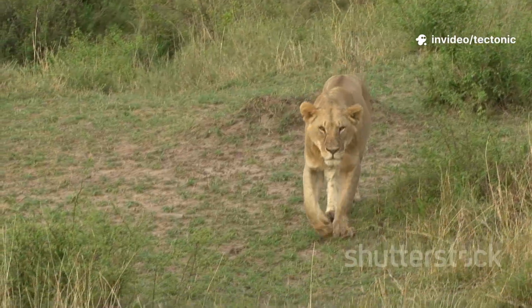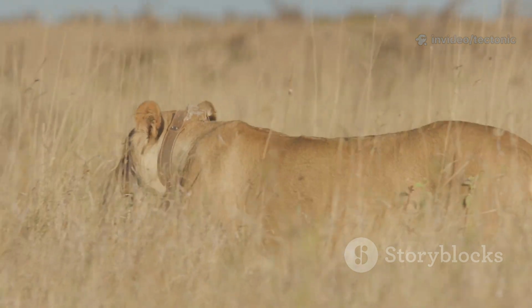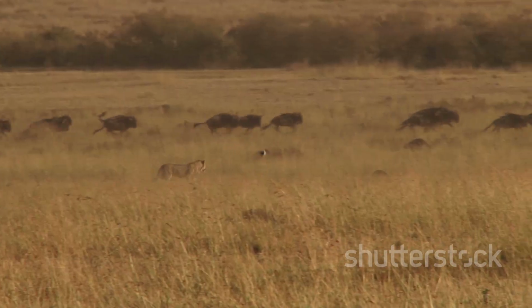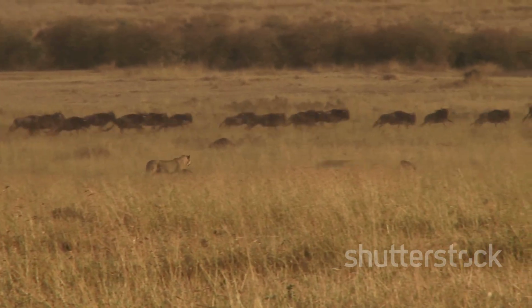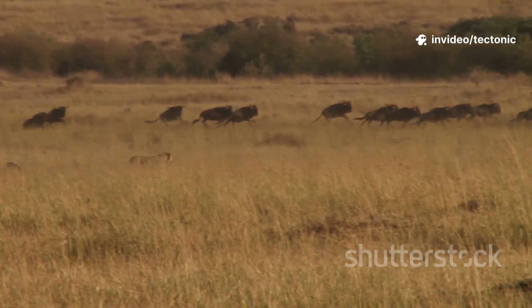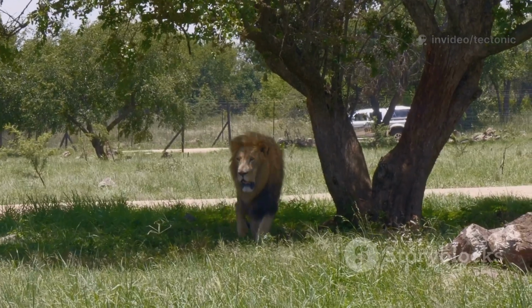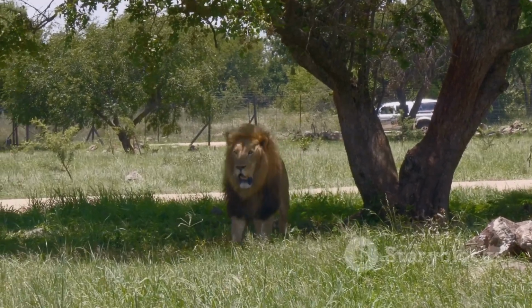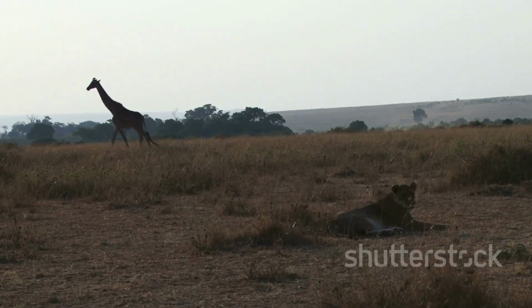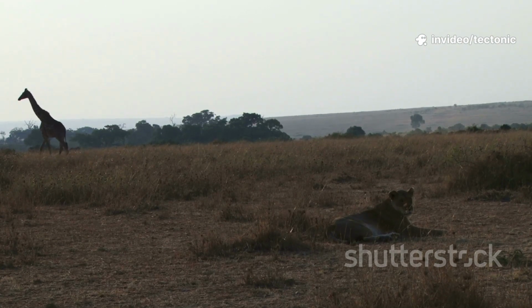When the moment is right, the chase explodes into action. The lionesses closest to the herd will burst from their cover, initiating a powerful and frantic pursuit. Their goal is not just to catch the prey, but to cause panic and confusion, driving the terrified animal towards the hidden members of the hunting party. A lion can run at incredible speeds, up to 50 miles per hour, but only for very short distances. Their stamina is limited, which is why the initial stalk and ambush are so critical to their success.